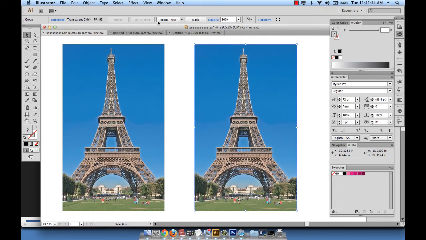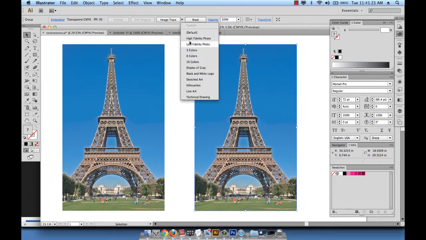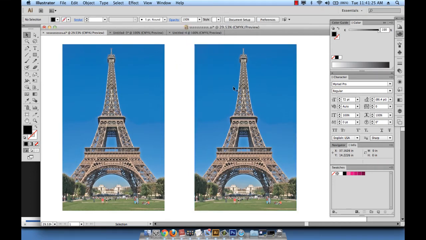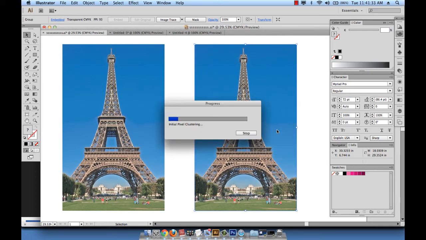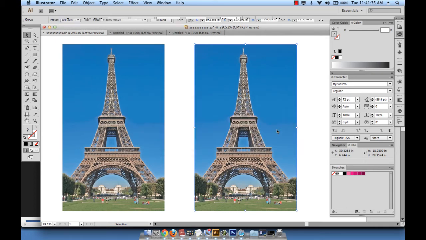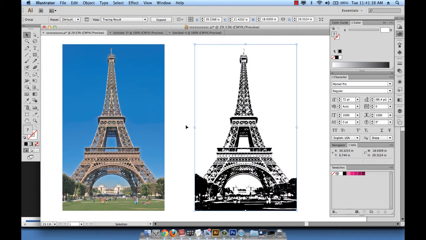So if you look at image trace, you see this image trace option, and then there's this little arrow that points down to many other options under image trace. The first example I want to apply is just a regular image trace, so I just make sure to select my image and then hit image trace. Okay, and this will trace my image and give me the result you saw in the previous tutorial.